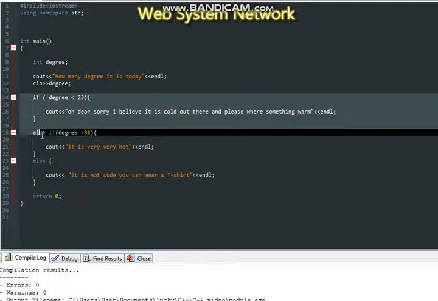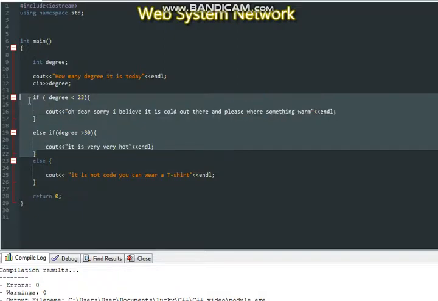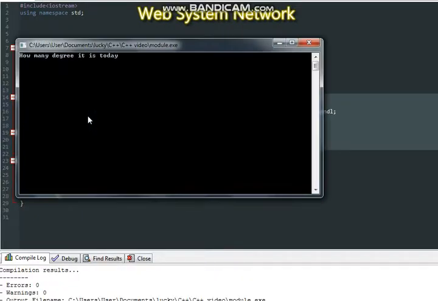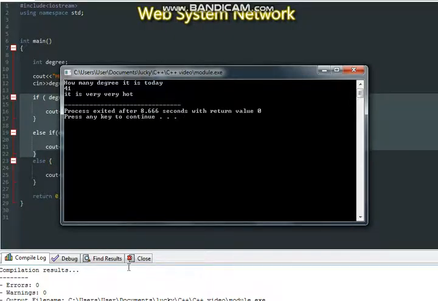But if these ones are false, it will display only this one. Now let's run it and see what we meant by that. We said if it is greater than 40, let's say 41. Of course, 41 is greater than that. It's going to display, it is very hard. You get that?